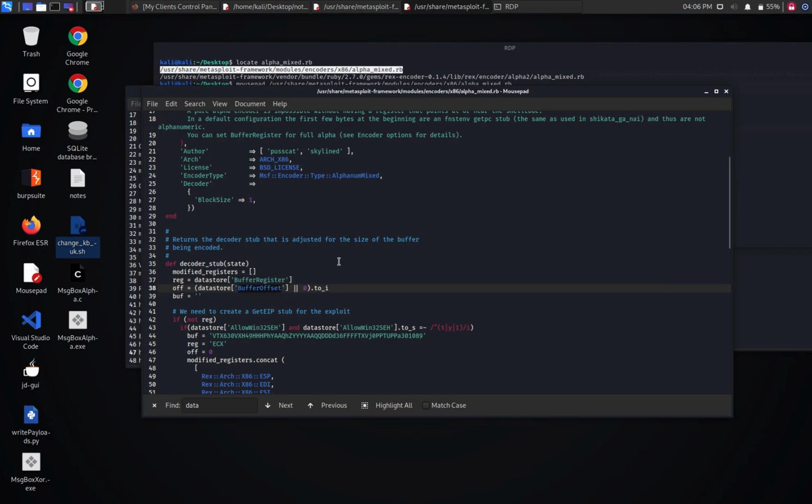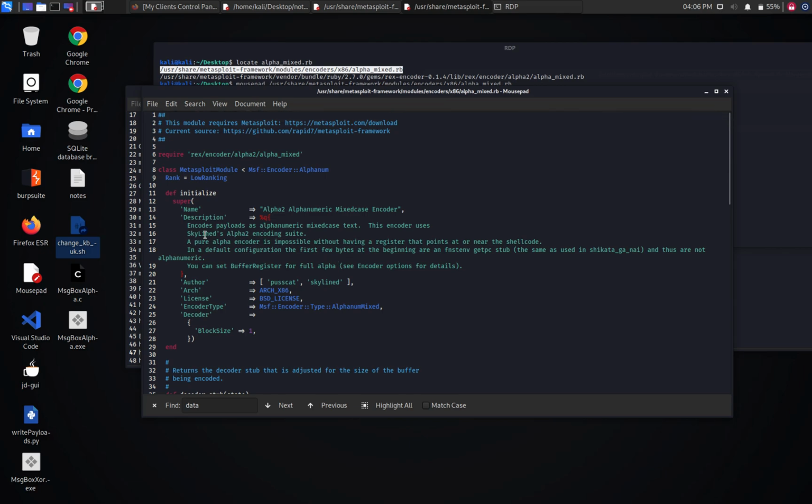Let's check out the source code. The description mentions that a pure alphanumeric shellcode is not possible without a register to point at the shellcode. This is because of the getPC instructions at the beginning needed to get its address in memory. Interesting.